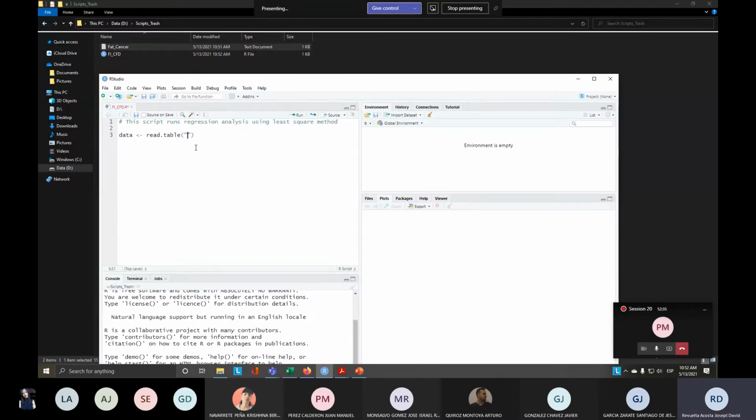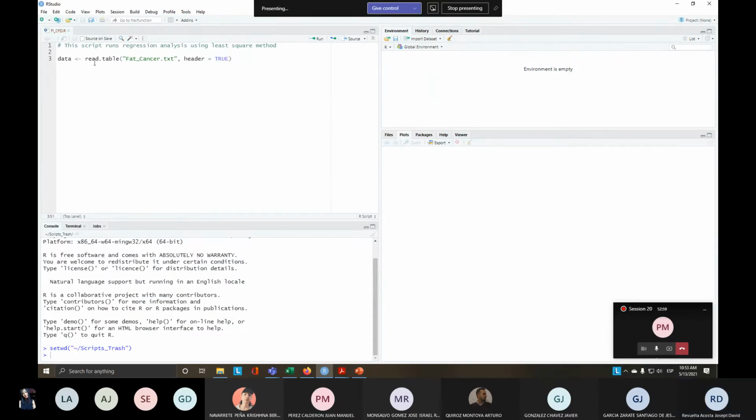Fat cancer, .txt, comma, and then I'm going to use header equal to TRUE. And I'm assuming that that's it.